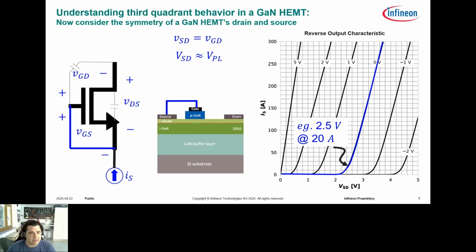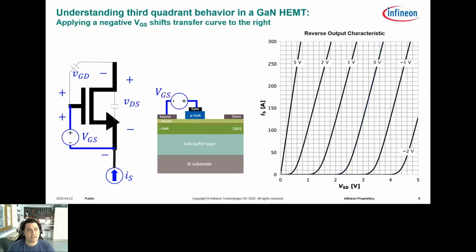So kind of like in the previous slide, you would operate the channel in saturation with 20 amps at 2.6 volts, but here it's 2.5, almost the same, very, very similar in forward and reverse. But this is with the gate and the source shorted together, VGS equals 0. This is a very standard way to turn the gate off. But let's say, just for the sake of the thought experiment, that you wanted to turn the gate off with a negative voltage. This is also very common.